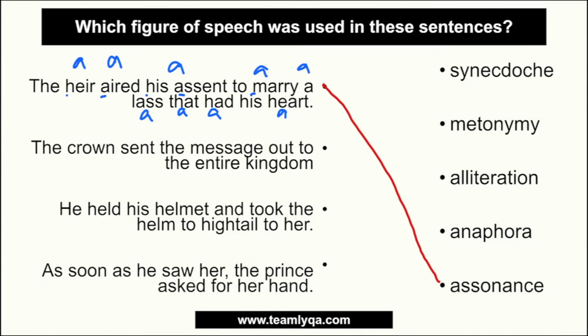The crown sent the message out to the entire kingdom. Now, meron ba dyang nagre-represent na something else? Okay? Now, you probably spotted it easy, ang crown. Kasi hindi naman yung crown, as in yung mismong corona, yung nagpadala ng message, pero yung nire-represent niya. Ano bang nire-represent ng crown? If the crown sent a message, ang ibig sabihin nun, this should be the king or the queen, no? Or the ruler of the kingdom. So, dahil yung crown, ang nire-represent niya ay king, dalawa na lang ang pwede mong maging sagot. Either Synecdoche siya or Metonymy siya.